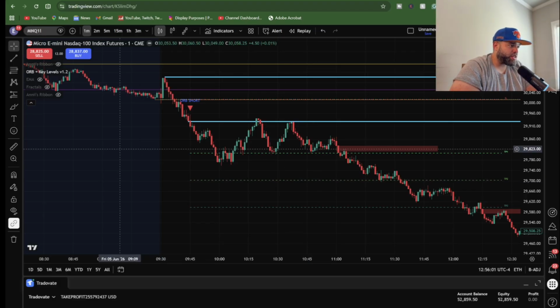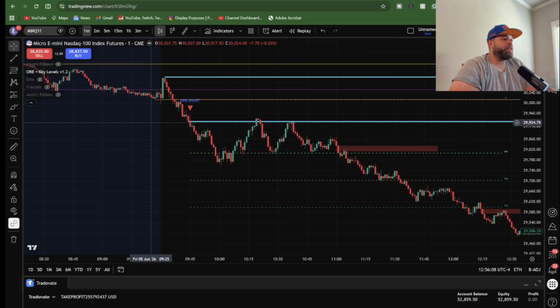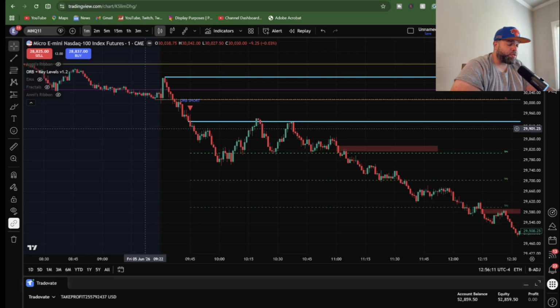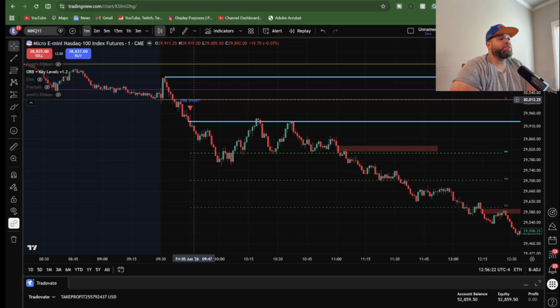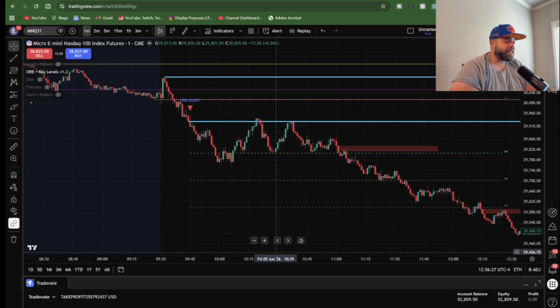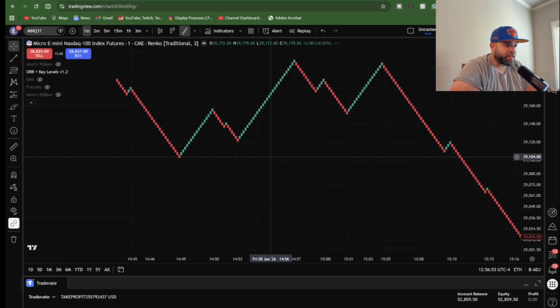Now, the second step that I would suggest for you guys is to change the chart up. There's one chart that I think is going to be very crucial for your trading, initially, in your trading career when you're starting off: you want prices to be more clear. You can easily see the confluences by going to SPX and jumping back and forth. But if you're not that type of trader that wants to jump from chart to chart to chart to see the confluence of NQ, what I would suggest to get a little bit more clarity, especially if you're scalping, is to go ahead and get into the Renko chart, and as you can see, it's much cleaner. You get a much cleaner look.